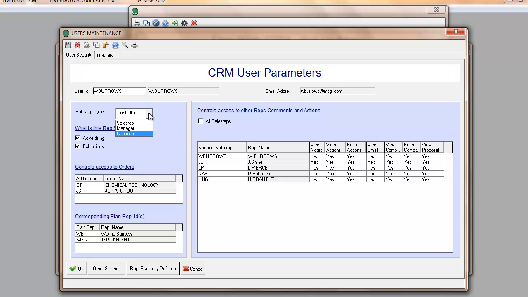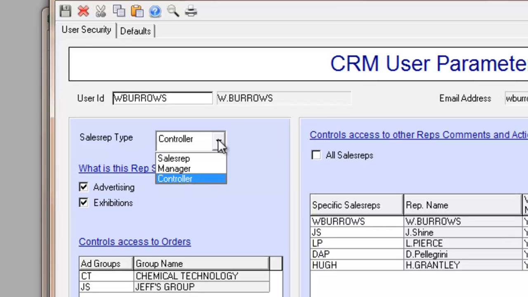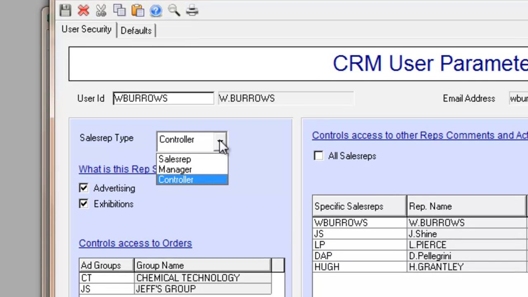The controller is someone who would have access to CRM settings, security, user parameters. The manager would not have access to the setup menus, but would be able to view CRM manager menus, which give them the ability to look at the sales and the telephone conversations and to-do items that are being done by others.